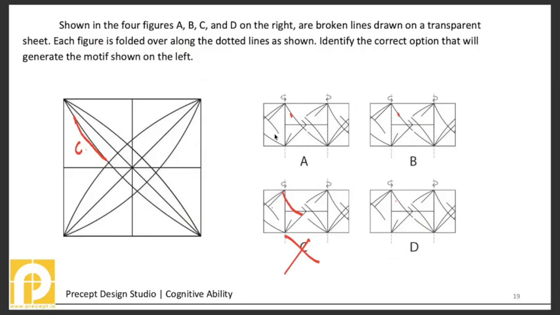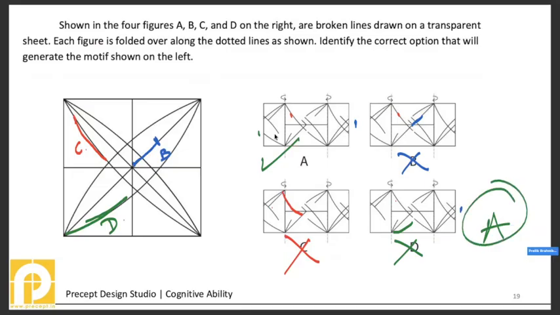Next, when you compare A, B, and D together, in case of option B, we have this line missing, which is there in D and A, which will be formed here between these two lines. So B is wrong because of that. Next, between A and D, when you compare both the figures together, you will identify that one more arch is missing here, this arch, which will complete the side arch, this one. So D is wrong because of that. Correct answer is option A here. All right.